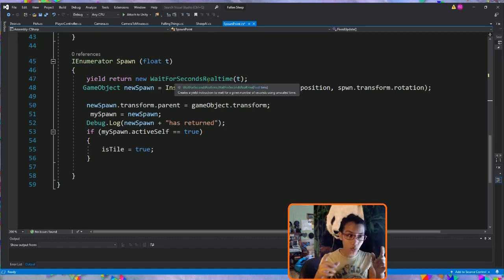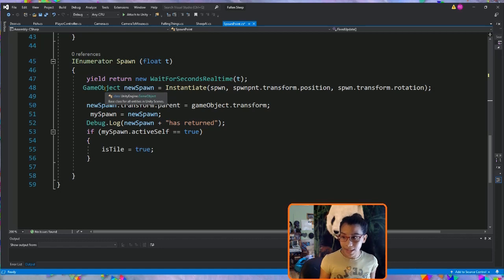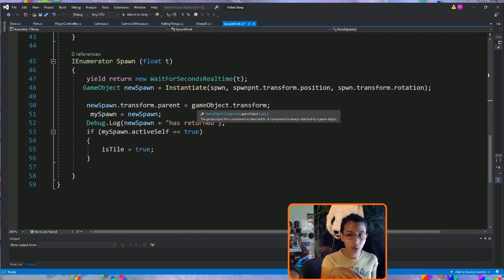So wait these real time seconds as these start, and then within this method there is a new game object called new spawn, which will equal the instantiation of my spawn at its spawn point position, so where the black square is, and its same rotation. It will just make another thing in the exact same place as it was before. And this new spawn's parent will equal, once again, the spawn point game object.